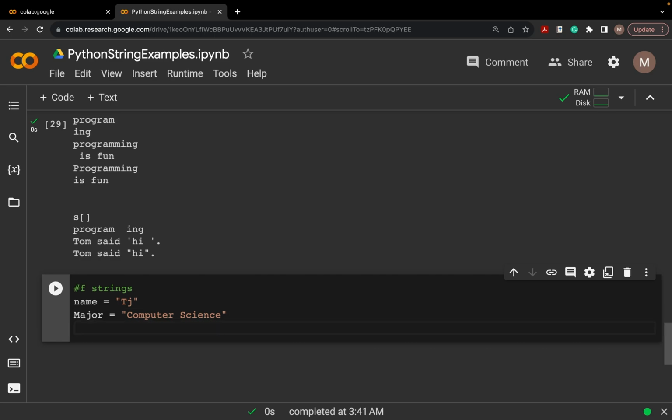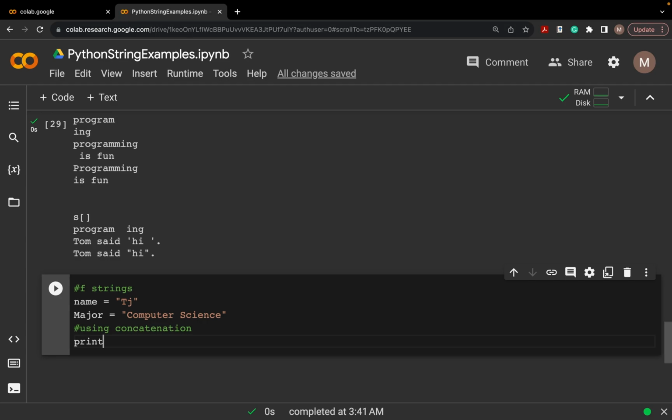So if you want to format a string or just place variables within a string, you can use concatenation, or you can use the F string. So I'll show you just using concatenation.